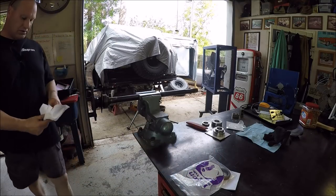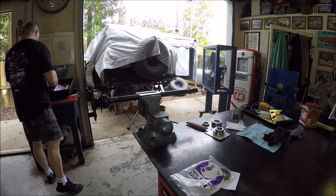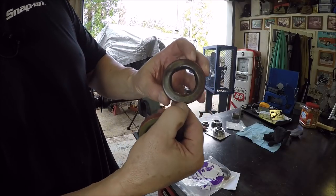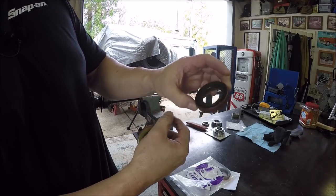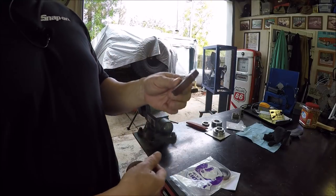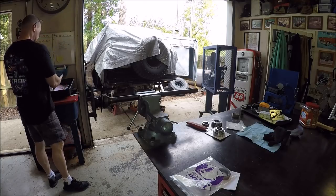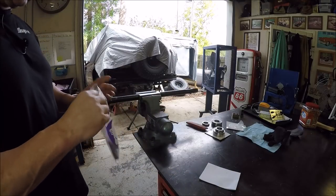They actually even look like the, let me get the other one. Look like the original Ford ones. I don't know if you can see that or not, but there's the original Ford logo. Getting the light just right. So these have been in there since 1973. I say, 45 years? That's pretty good on the seal. So we'll get these in once we clean the 9-inch out real good, since it looks like chocolate soup in there, which is not a good thing for bearings, gears, or seals.